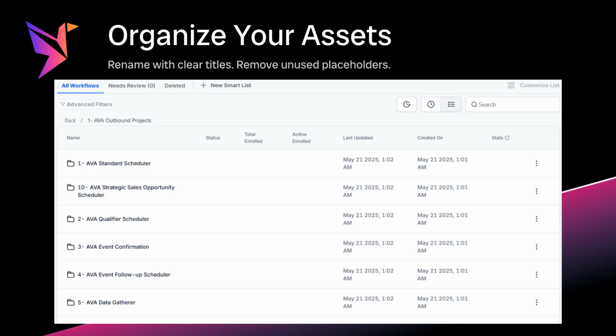Delete any placeholder assets or leftover drafts that aren't part of the final build. If you've created logic that needs explanation, consider documenting those workflows separately for training or troubleshooting. The more organized your snapshot is now, the easier it'll be to scale later, especially when you start supporting multiple clients or onboarding a team.